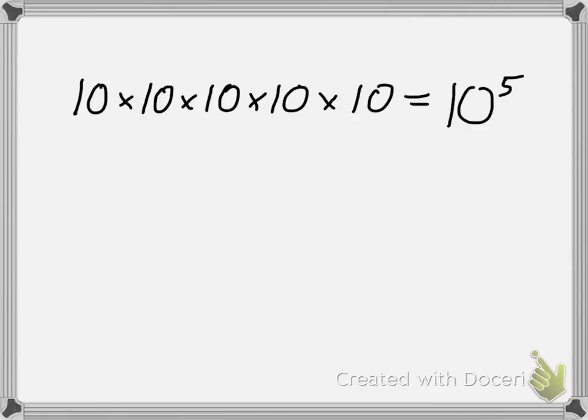So looking at this 10 to the 5th, there's a few things that we need to make sure we know. That little 5 right there, that's referred to as our exponent. Okay, our exponent, we can tell, is written smaller than the number it goes with. That number it goes with is called the base. So that exponent is written smaller than the base. It's usually about half the size, and it's written up in the upper right-hand side, and that has a special name. It's called a superscript. Okay, so if you ever hear the word superscript, that means it's sort of written up like an exponent.